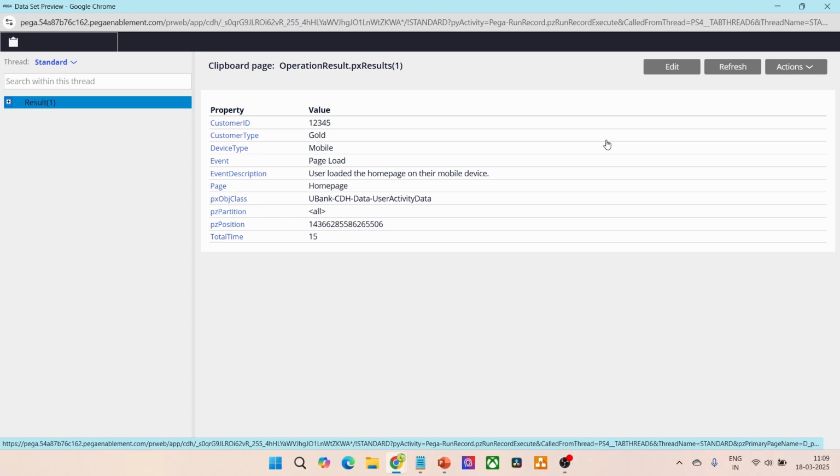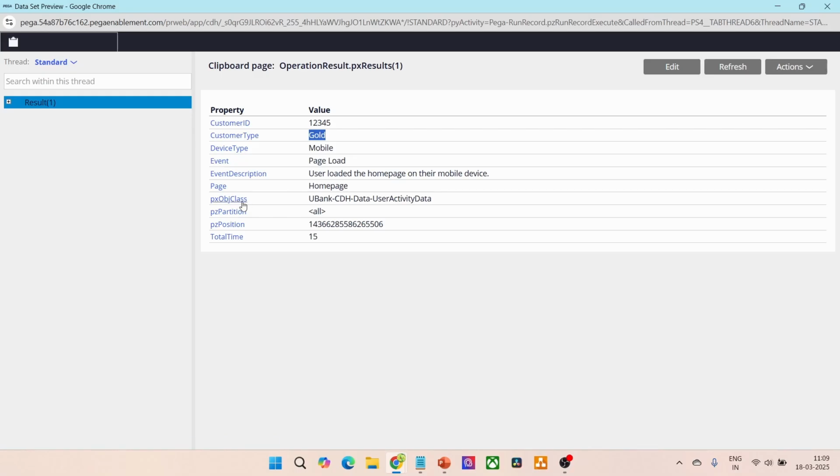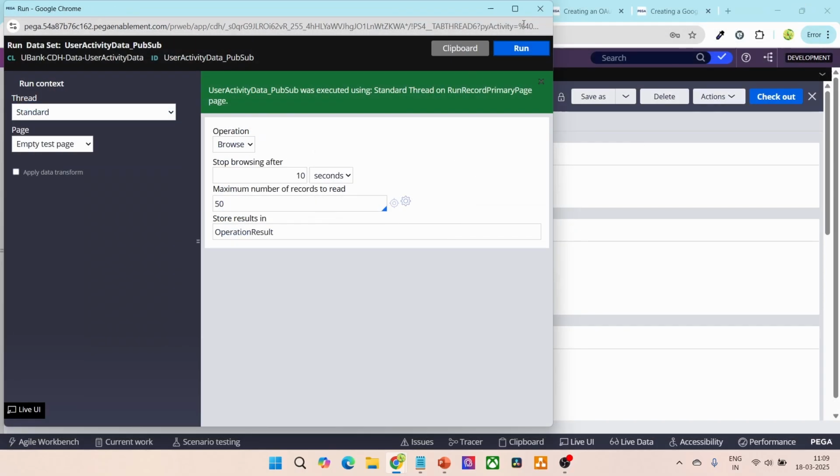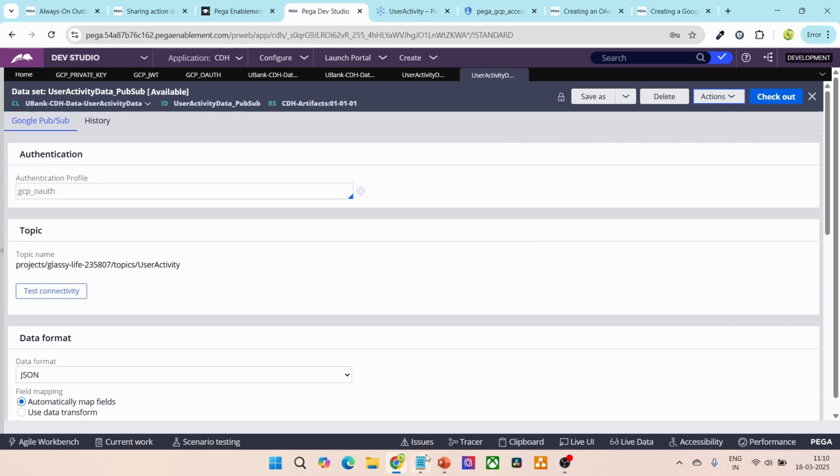Earlier, why didn't it receive the message? Because we created the subscription later. Prior to the creation of our subscription, we had published the message. You can clearly see that the customer type attribute has been merged into this particular message. Even though it was received as a separate attribute, it has been merged. Awesome. So you have received every property now. Now, what are the next steps we have to do?